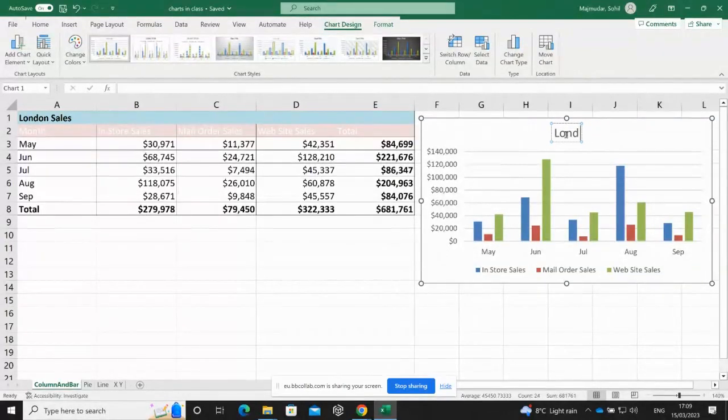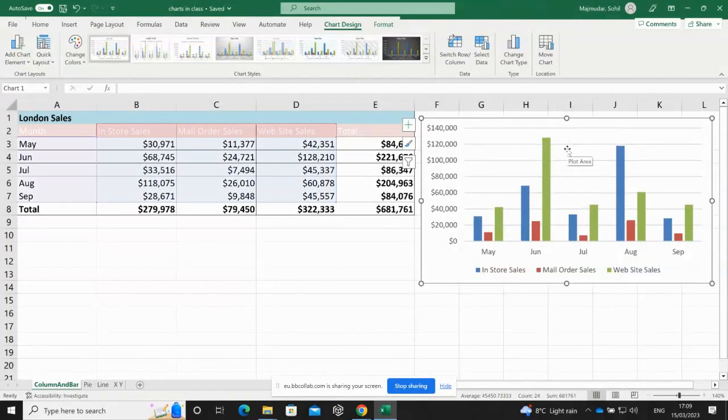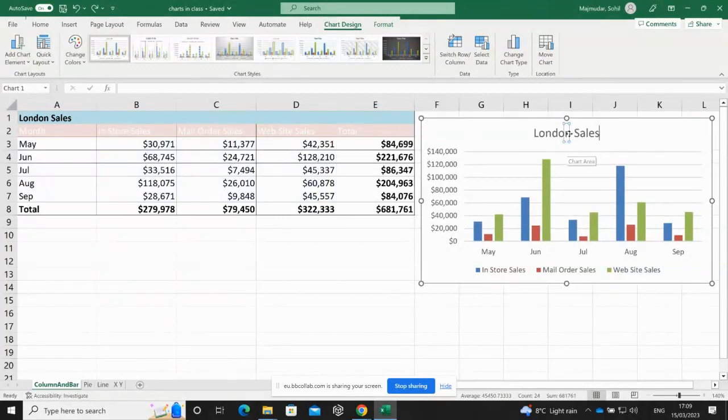Or the other thing you can do is you click on it. So you click on this thing here, go to the formula bar up here. This is the formula bar. Press equals. Click on the name of your table.